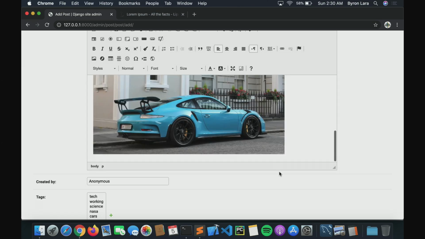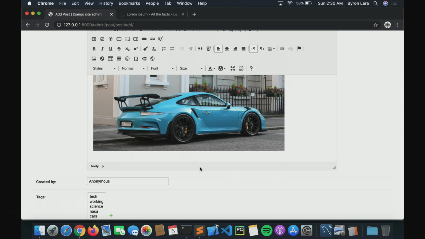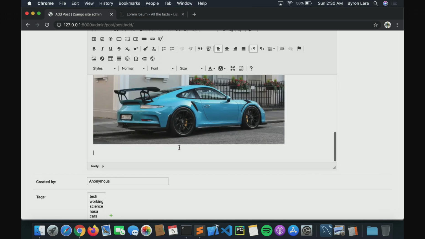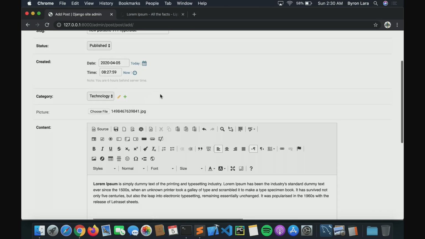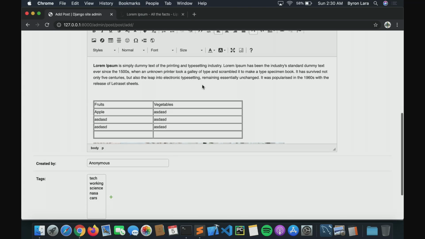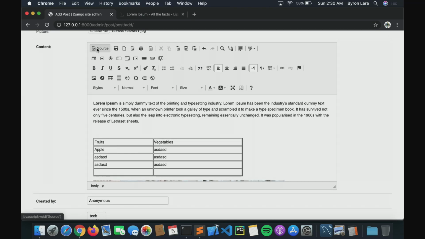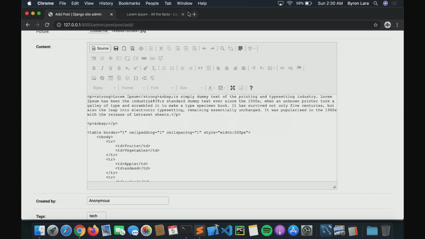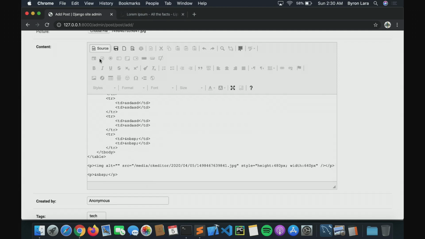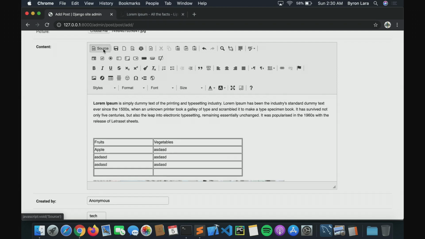You can also add hyperlinks, and if you want to see how it looks in HTML, you can just click source. If you want to copy an HTML template that you have or whatever, you just paste it here and you will see.